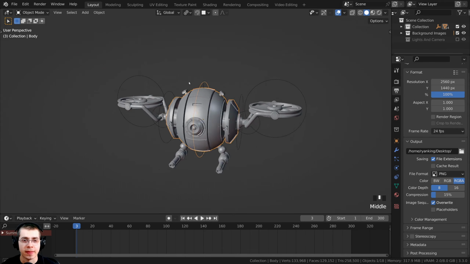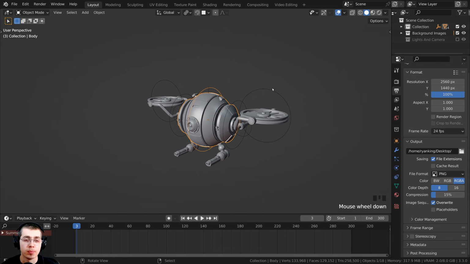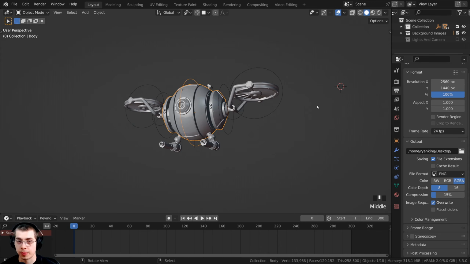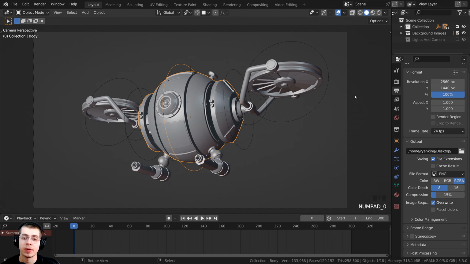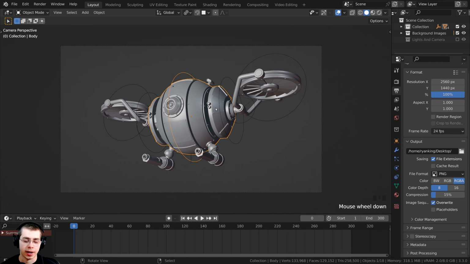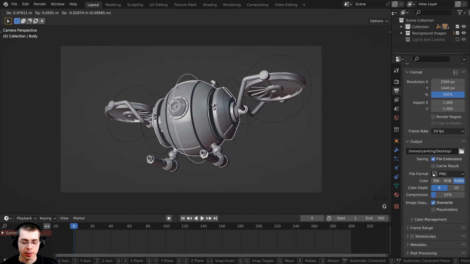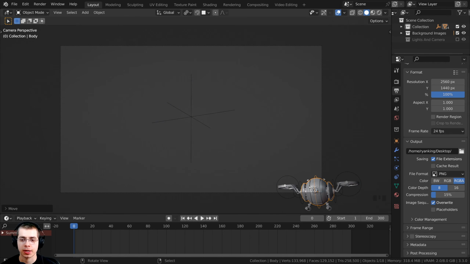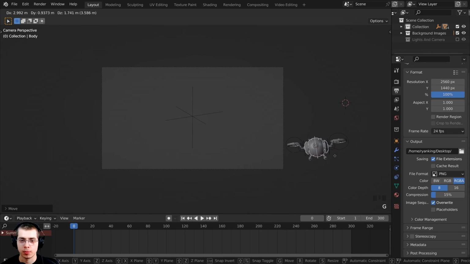So I'm just going to select the main body object, and then I want to move it farther away and kind of move it outside of the camera view. So if I press the 0 on the numpad, that's going to go in and out of the camera view. I can now press G to grab, and I'm going to bring this back on the Y-axis and make it pretty far back. Something like that, and then press G to grab and move it up here.